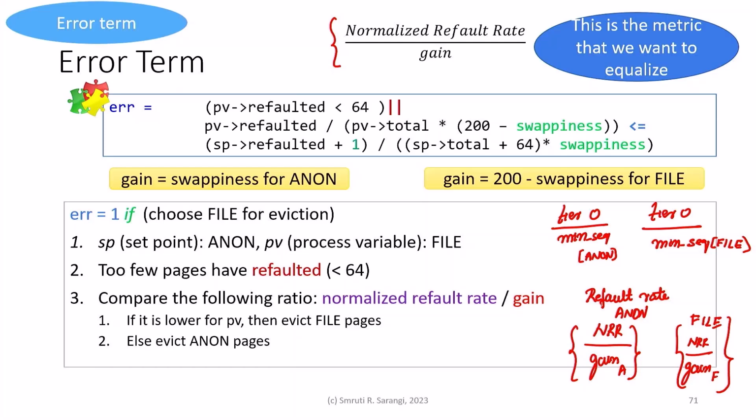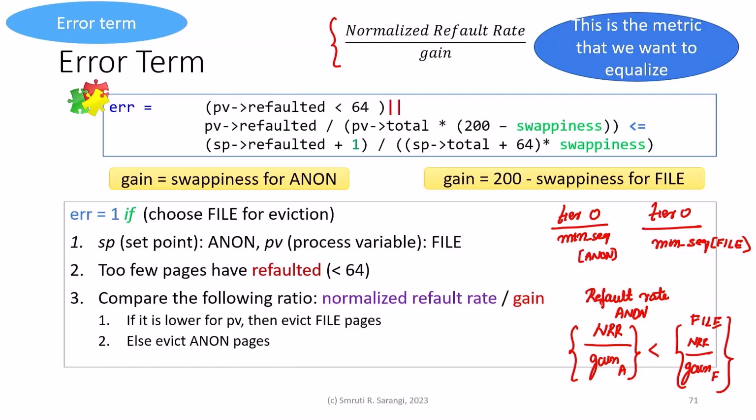Assume that the ratio is not the same. Let us say for anon it is lower, which means that the number of refaults is not commensurate with my desire to evict anon. So I should increase the number of refaults for anon. How can I increase the number of refaults for anon? By evicting anon more. Correct, because refaults cannot be reduced, they can be increased. Well, they can be reduced if I evict less, but in this case, I'll just evict anon more because the decision has to be made for the current eviction.